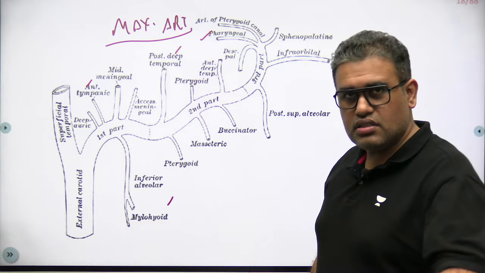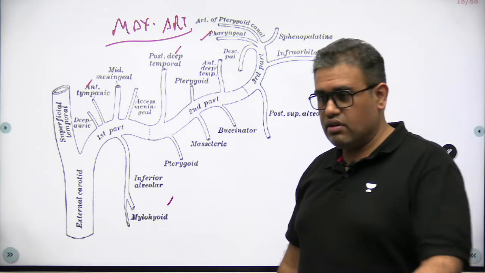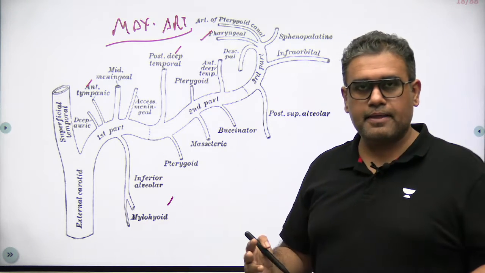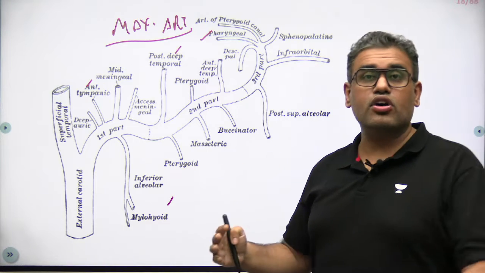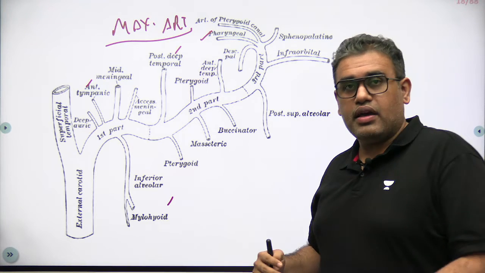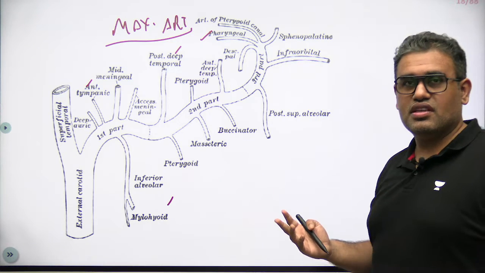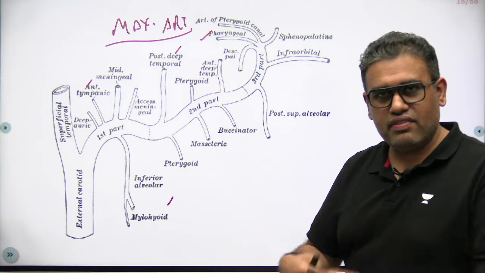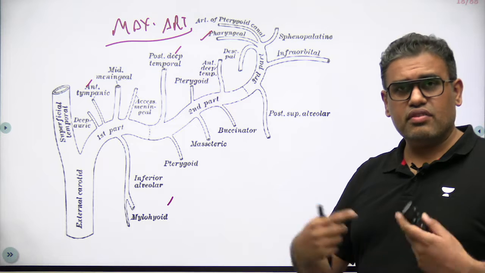In our sessions, you might have seen my previous sessions. If not, then we will try to conduct some new sessions about how to remember them, right? What is the trick to remember them? Because this certainly becomes a very important and difficult topic. I really remember my UG days when we first studied the maxillary artery branches. It was like a mission impossible to remember the branches. But slowly we developed tricks, we developed some logical common sense, and that is why we are sharing knowledge here with you guys.